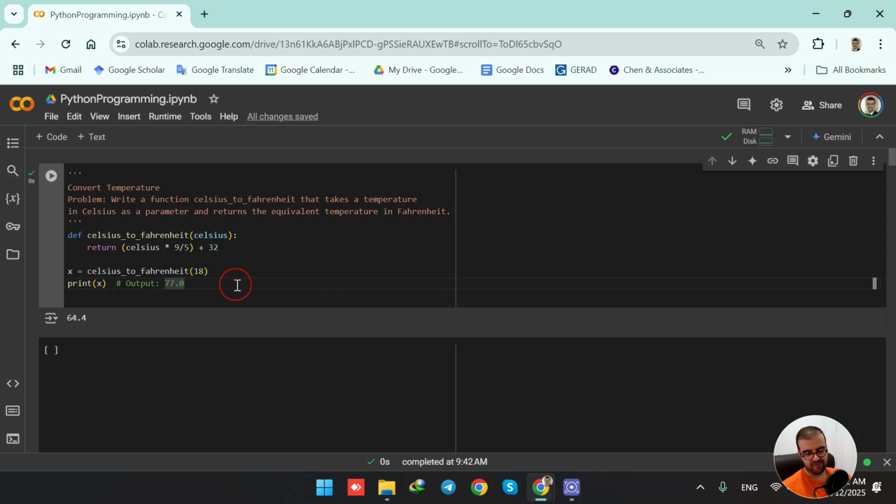So this is how we can take a number and do some mathematical operations on that number and return the output. In particular, in this example, we learned how to get a number as the degree in Celsius and do certain mathematical operations to convert the Celsius number to the Fahrenheit number and return the output. The returned output is stored in variable x, and then we are printing out the x variable.